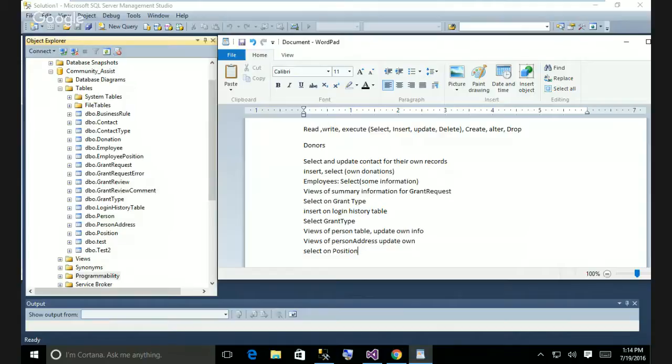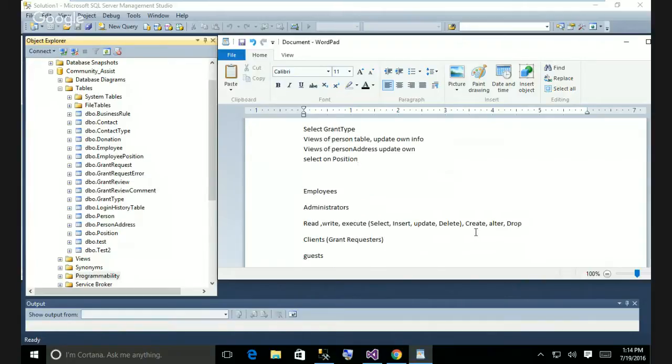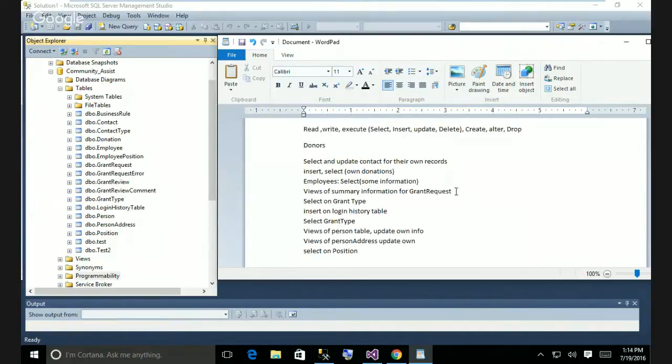Typically, when you do the security, you should come up with a plan, and you should think about, probably less quickly than this, who are the users, right? So we did that sort of. Donors, employees, administrators, clients, possibly guests. What permissions should each of those users have on each table and on the database in general? Does that make sense? That's sort of what you do, a minimal security plan.